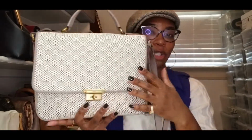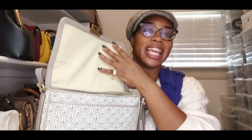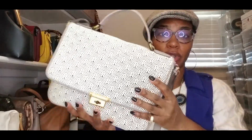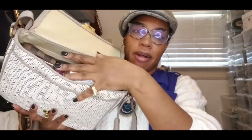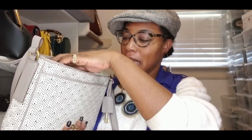All the other reasons I told you I loved it, but it is set up just like the Pochette Métis, which is why if I did not own this bag, I would be looking maybe to get the Louis Vuitton Pochette Métis in leather. But now that I have this bag, and it's in my favorite color, which is gray, and it has this black and white beautiful weave, I just think this, to me, looks luxurious. And it is set up just like the Pochette Métis. Front pocket, huge inside zip pocket in the back.